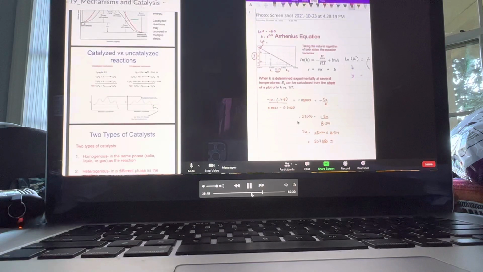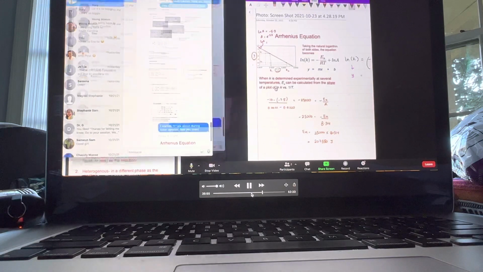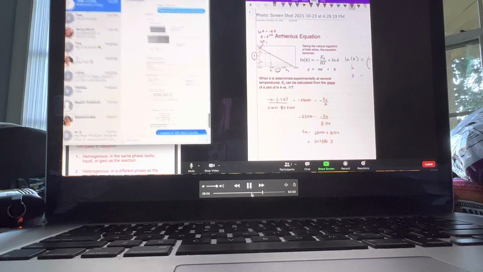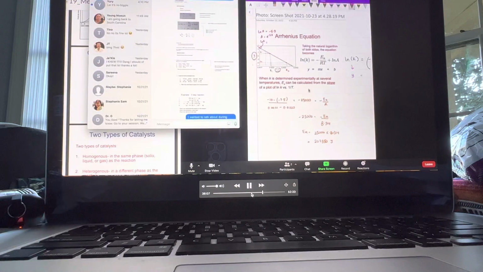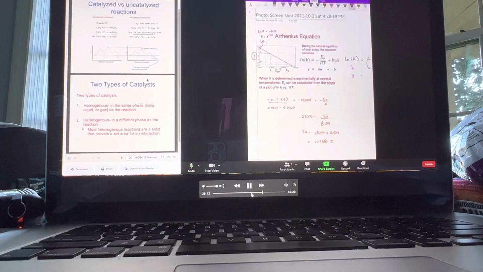Would you like to meet tomorrow again? Not sure yet. Okay, I can try. Is it fine? Because we only met for 40 minutes today, and we're done with what you had sent me earlier. Do you have any more questions that you wanted to go over? I think I have a question about catalyzed versus uncatalyzed reactions. But I don't have any examples. I'm trying to understand the concept behind it.